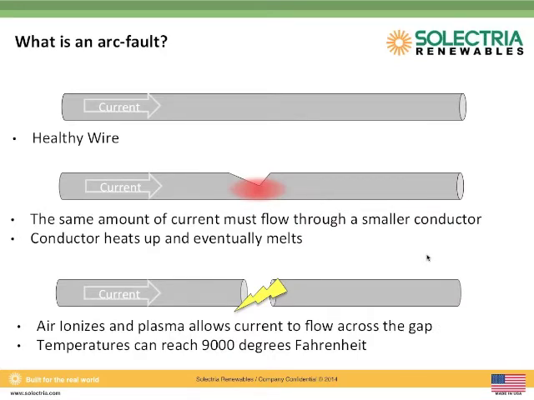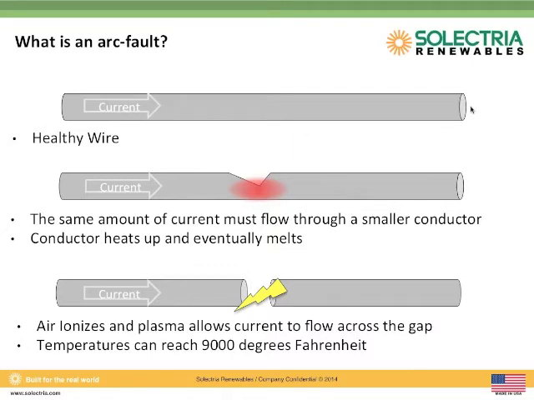What exactly is an arc fault? And that's really what I wanted to try to show in this next video that you're going to see in just a second. It may not play, so we're going to talk about these three drawings right here. Consider for the moment a normal wire that has been compromised in some way, shape, or form, either through pulling through a conductor, or if we were to consider the wire actually being the connection between two MC4 connectors of an ill-manufactured or ill-assembled connector, we can have a compromised state.